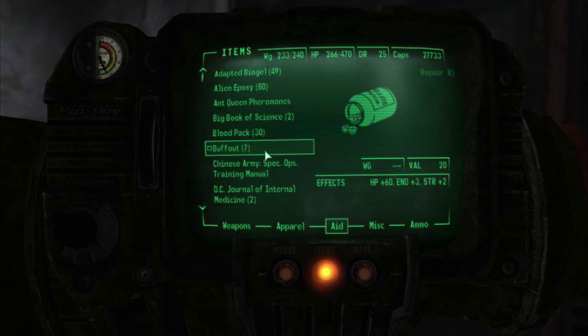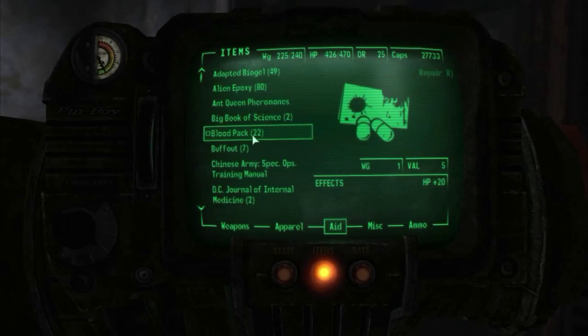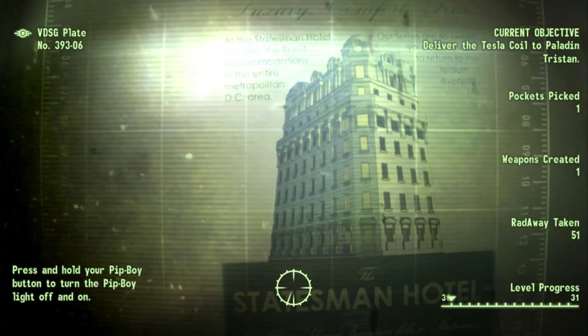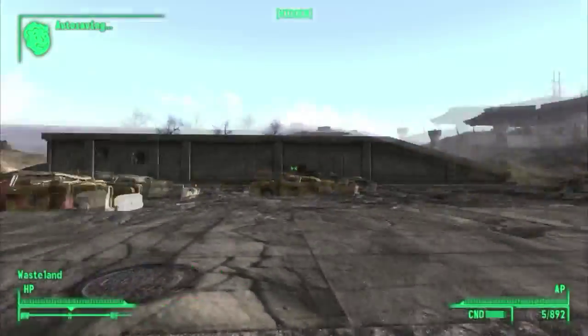Let's take one stim pack to give us a quick little boost up and then finish it off with blood packs, because those weigh something. And now let's leave. Bring the Tesla coil back to Scribe Rothschild, I guess. Pretty sure that's who wanted it. Either that or the old man.